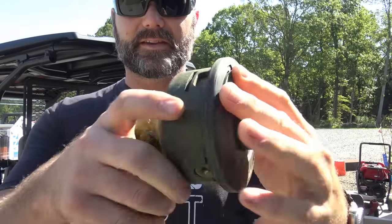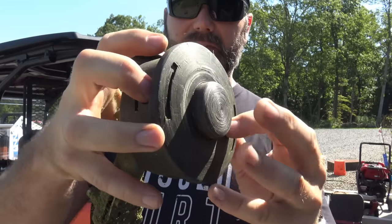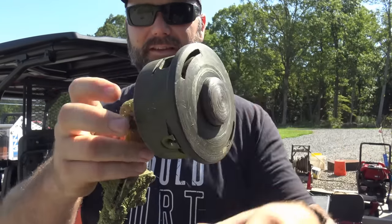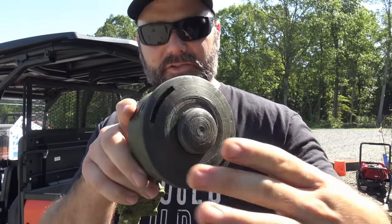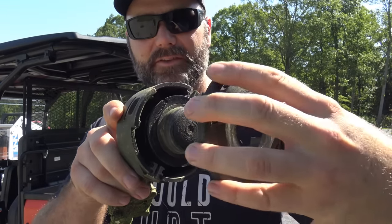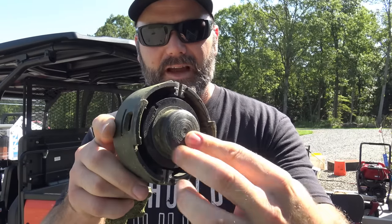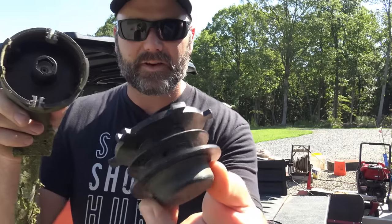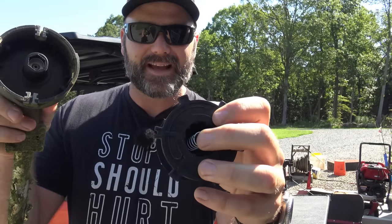There are two tabs on this — a push in here and a little push right there. We'll push both of those tabs and pop this guy loose, just like so. This is the button that you push to release the string. We'll pop the cover off — there's no string in here. We'll set that down in an appropriate place, then press our divot down and pop it out. This is where the string goes. Be careful, sometimes you'll have a loose spring inside of here.